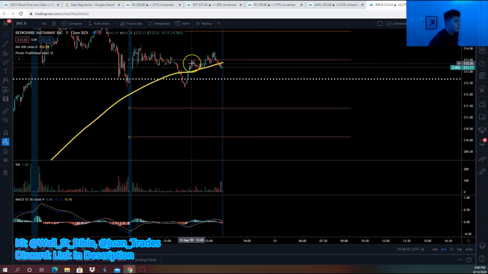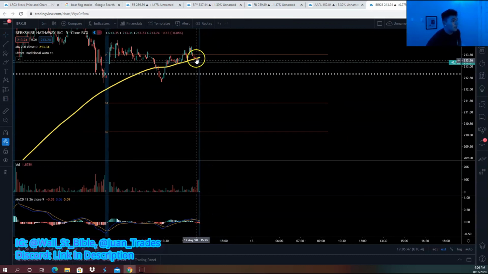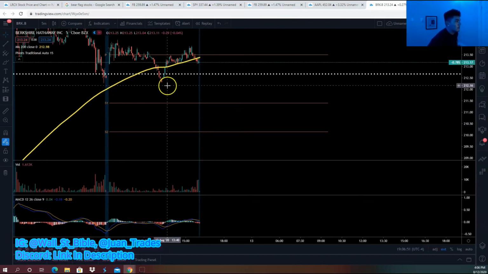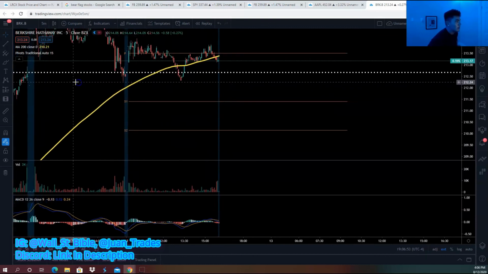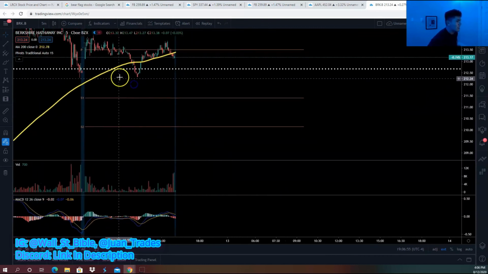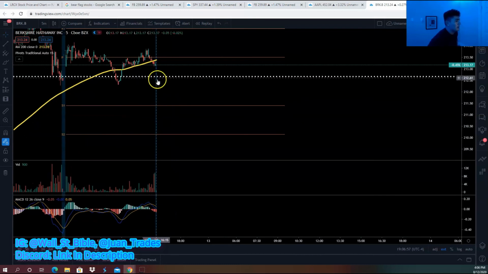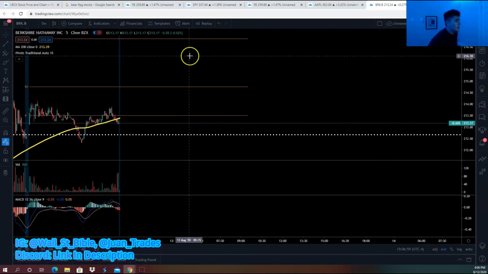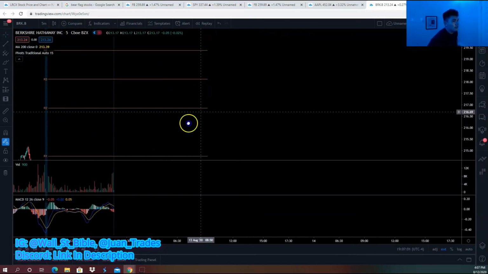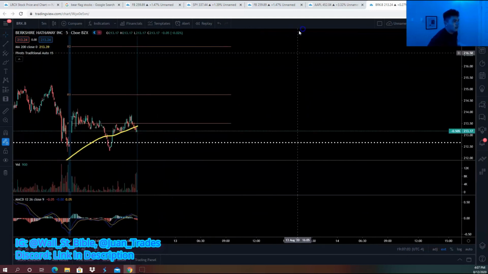They bought it, brought it right back up, and now it's going to retest, and I guarantee you the same thing is going to happen. It's going to come down to these levels, retest this strong support here, which has been building, and the same thing is going to happen. They're going to buy, and it's going to come right back up, all the way to all-time highs, all the way to this area.